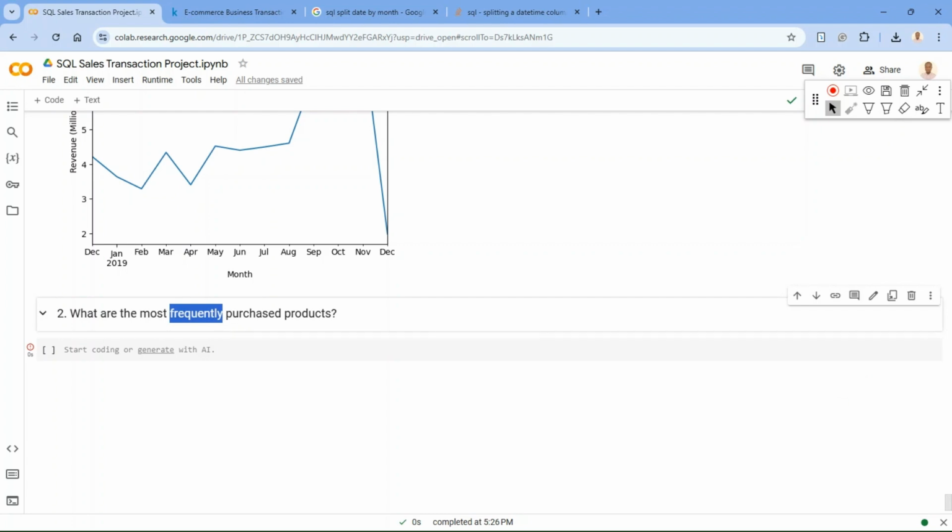Because if you check the questions that we are answering, there's another question that identifies top 20 products by quantity and then top 20 products by revenue. You can see that they're actually different questions. So the frequently bought product is the product that has the highest number of frequency, like it appears most times on our orders. Or was it bought most days?